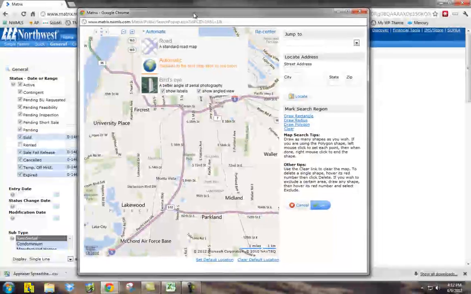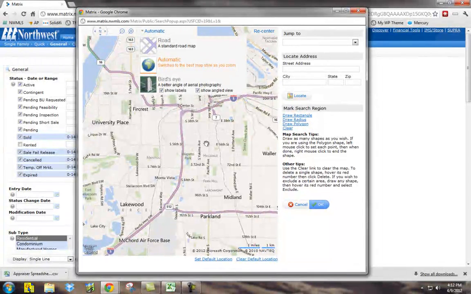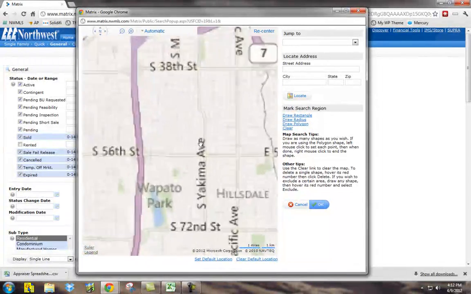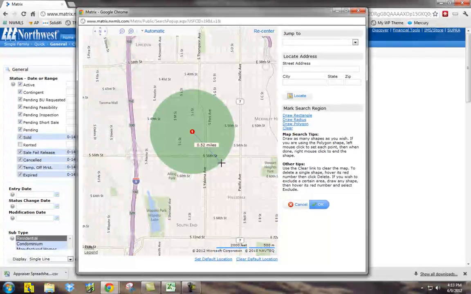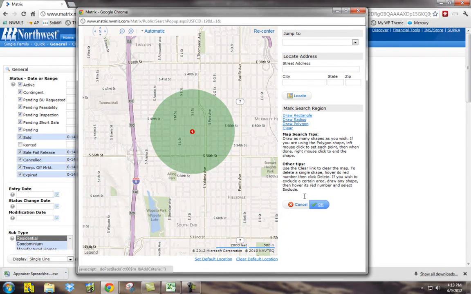For demonstration purposes today, I'm just going to do a geographic search, map search. So I'm going to go down here to a highly populated area in Tacoma and draw a radius of about half a mile, just so that we get plenty of results.